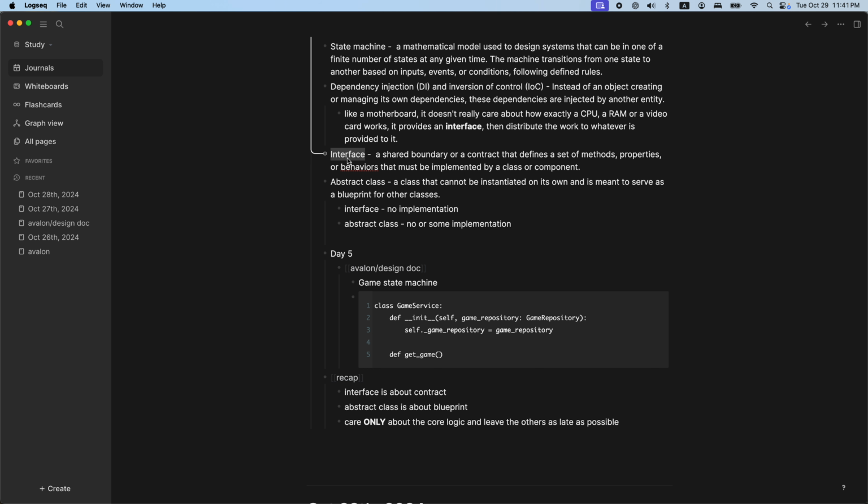So in real life, what is an interface? I think the power socket is a great example. It defines what kind of device can be plugged in. Once plugged in, there's no guarantee for you that there's power coming out of the socket.